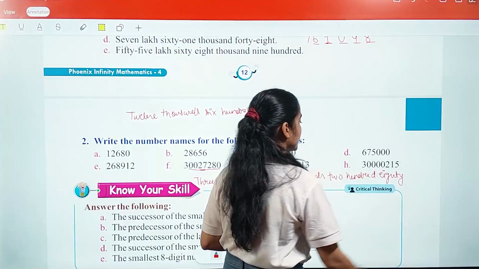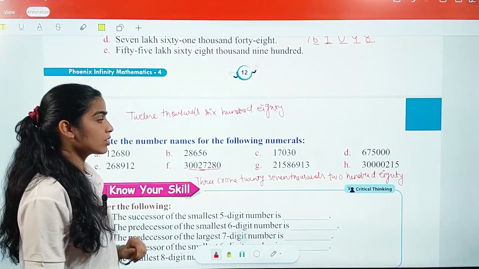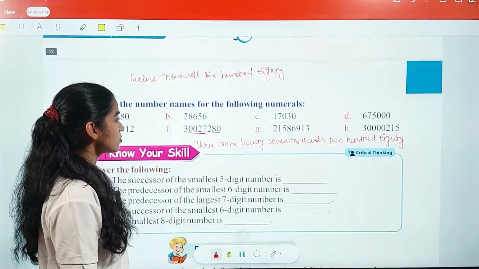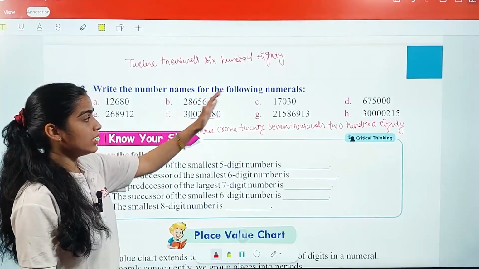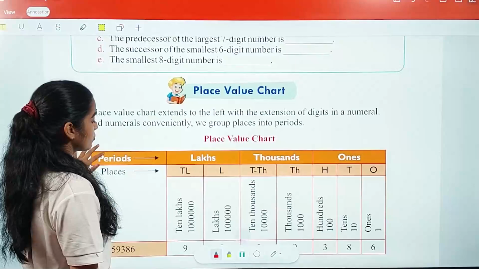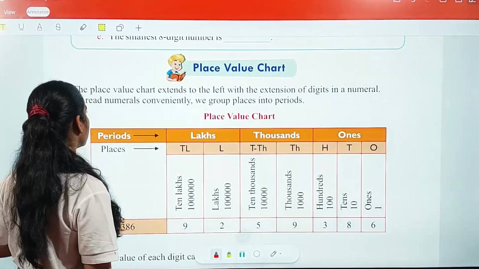280. You can take a reference from your above section, because right now these are too-long words we have. So you can take a reference from it and then try to solve your exercise and write the number names of the rest of the parts you have. Now, place value chart. We already know about the place value chart we have, and we learn about this.